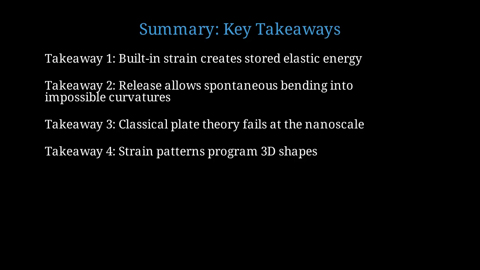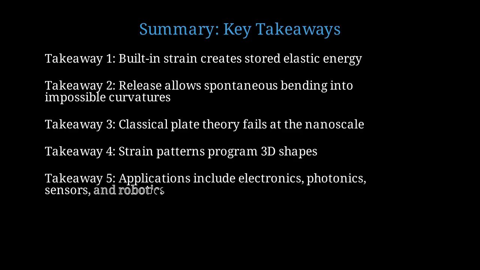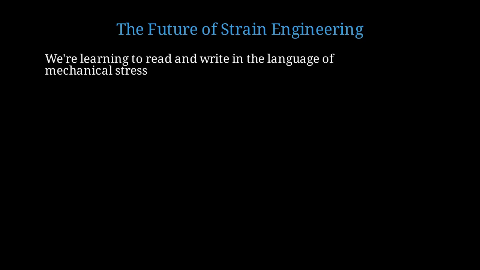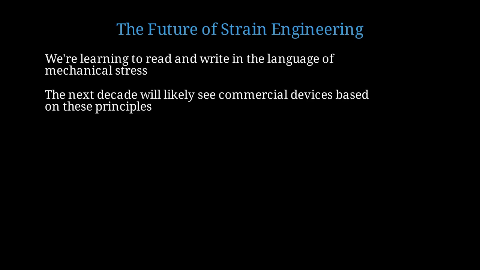Fourth, by engineering the spatial distribution of strain, we can program the final 3-dimensional shape with remarkable precision. Finally, the applications are vast and include strain-tunable electronics and photonics, flexible sensors, and three-dimensional micro and nanorobotics. The field of strain-engineered nanomembranes is still in its early stages, but it holds immense promise. We're learning to read and write in the language of mechanical stress at the nanoscale, opening new dimensions for materials design. The next decade will likely see commercial devices based on these principles, from medical implants to quantum sensors.